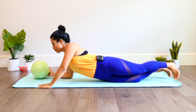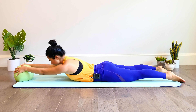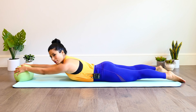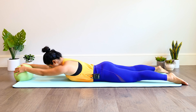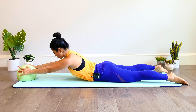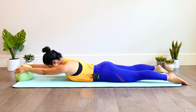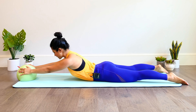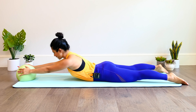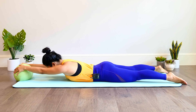Bring the ball into your hand, arms reach forward holding the ball, rolling back down bone by bone all the way back for swan. Turn over onto your stomach. Place the ball in the middle of the mat and place your hands on the outside of the ball. Slide the scapula down your back, bring the ball slightly towards you as the back lifts up, and then exhale to lower your body back down. Inhale, grow the breath, glide — slide the scapula as you lift the chest, neck, and head. Exhale to lower back down. Press the hips down to help stabilize as you arch from the upper back. One more time — lift and hold for three, two, one. Lower down.